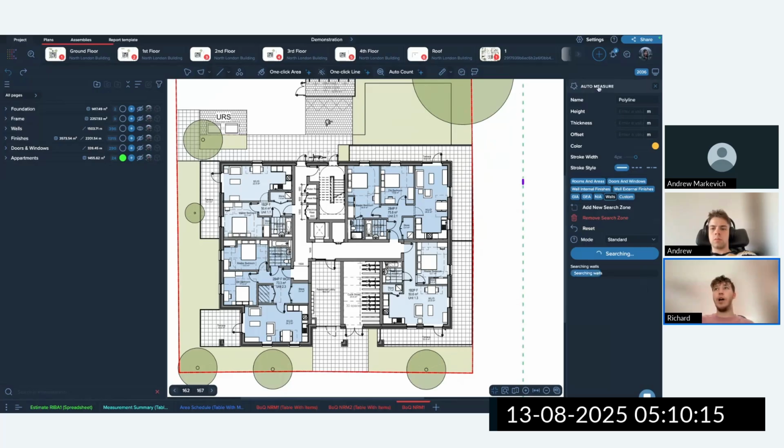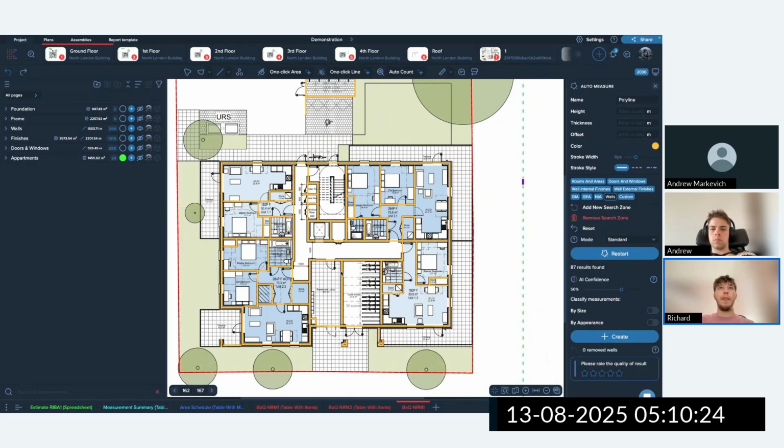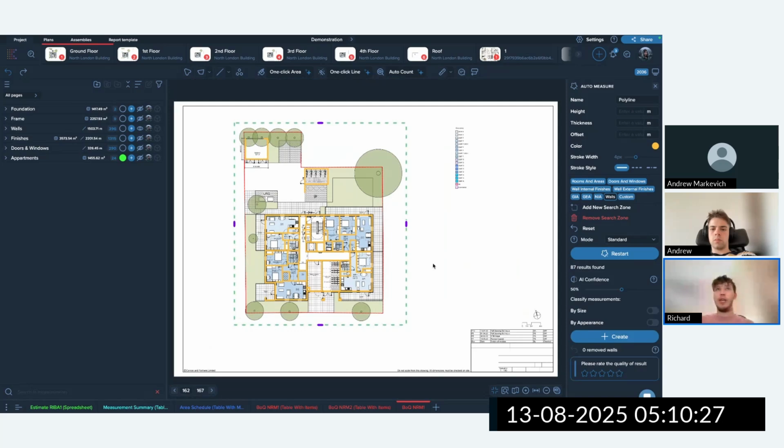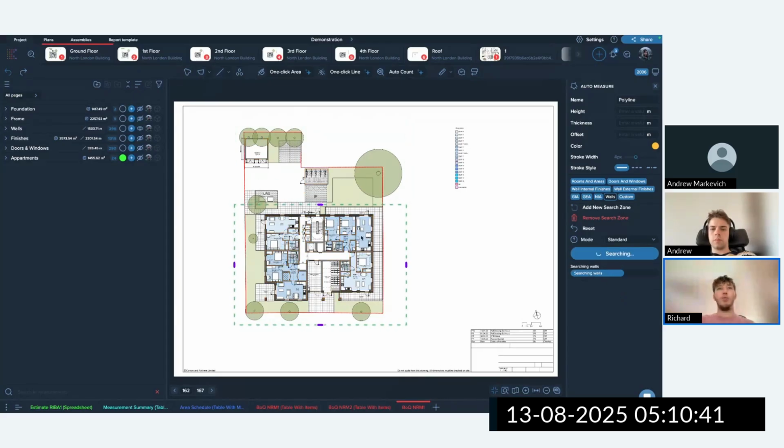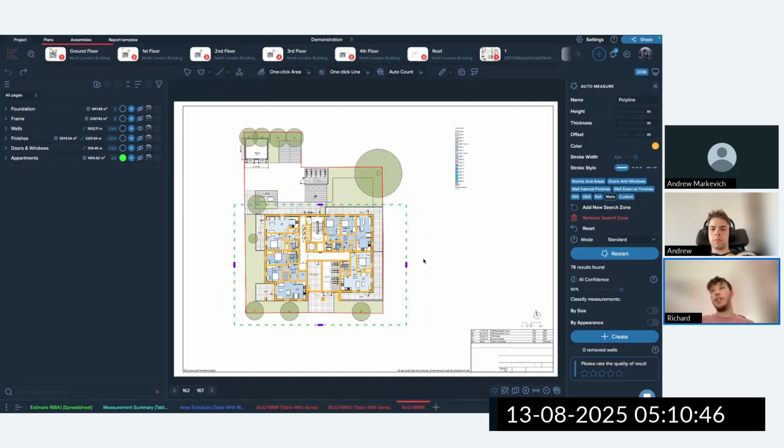So you don't need to think about it. You just go to AutoMeasure, launch walls, and now, as you can see, Kreo goes and searches for all the walls on that particular drawing. A very important step from the very beginning: you see Kreo detected a search zone. This search zone allows us to save time, so Kreo will not search anything outside. But at the same time, you can make it smaller, so Kreo will be launched only inside this particular area. If needed, you can delete it or add a new search zone.